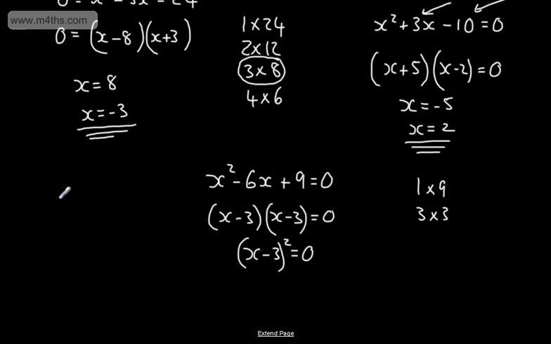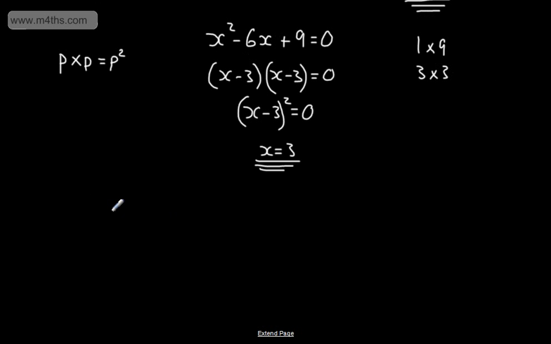If we had p times by p, this would give us p squared. So if we have x minus 3 multiplied by x minus 3, that's x minus 3 all squared. So with this one, we have x is equal to 3 or x is equal to 3, which gives us one repeated solution or root to the equation. They're often called roots or solutions to the equations, and that would give us 1. So quite a nice one there, just to rewrite it like so.